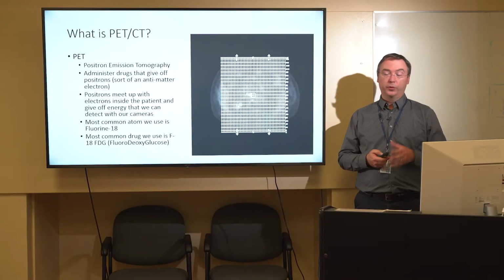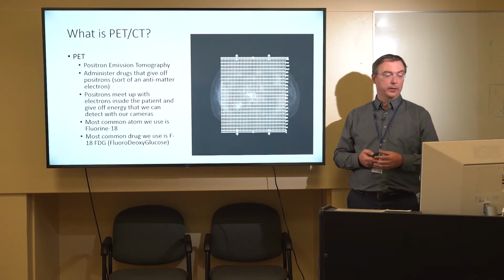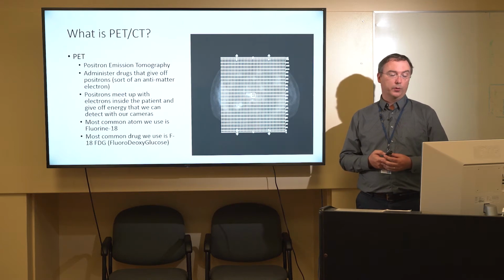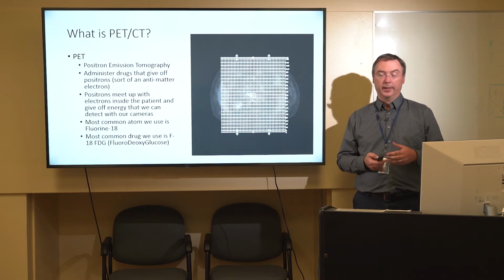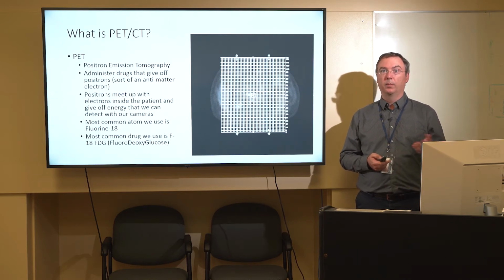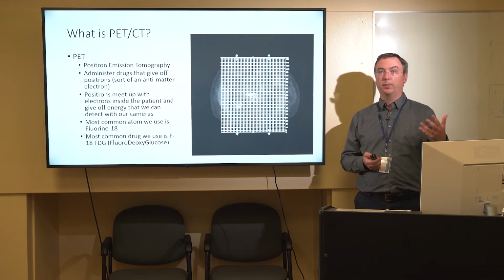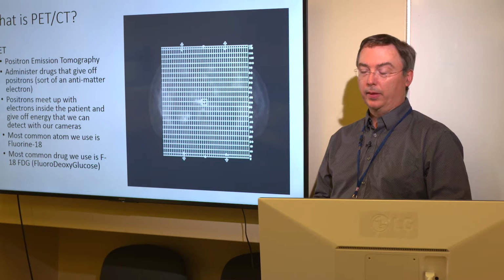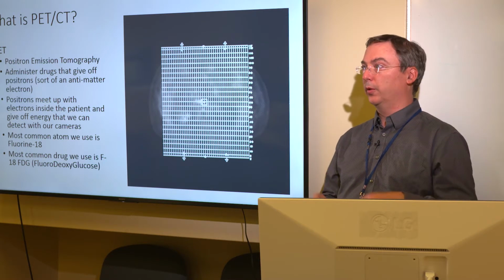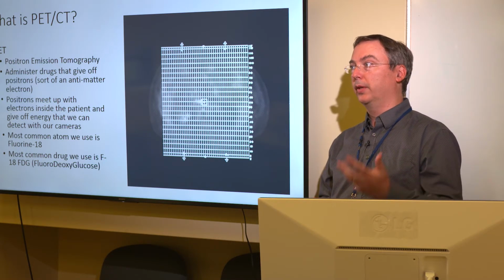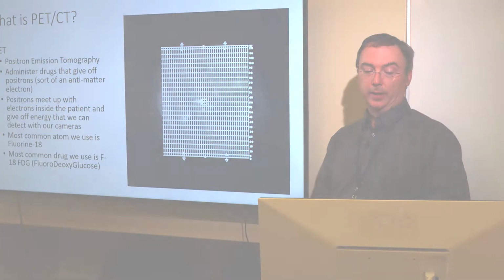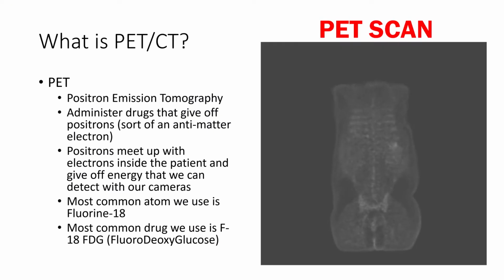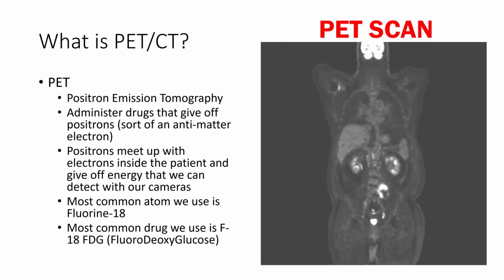The most common atom that we use in PET imaging these days is fluorine-18, and the most common drug that we use is fluorine-18 fluorodeoxyglucose. And you might recognize the glucose part of that name, and that's just sugar. So a lot of what we do is we image how the body uses sugar. And there's a variety of different things that use sugar. Your brain uses sugar, your muscles use sugar, but cancer cells love eating sugar. Lots and lots of different types of cancers use sugar to survive and grow inside the body. And so we can watch those cancer cells eat the sugar and figure out where they are and if they've spread.